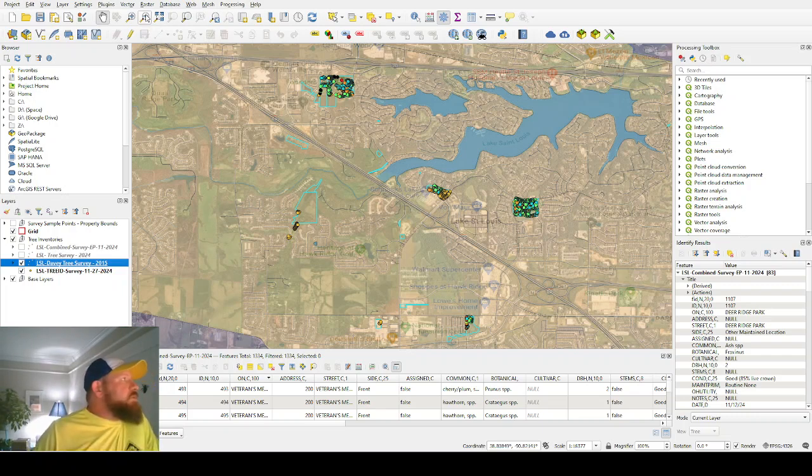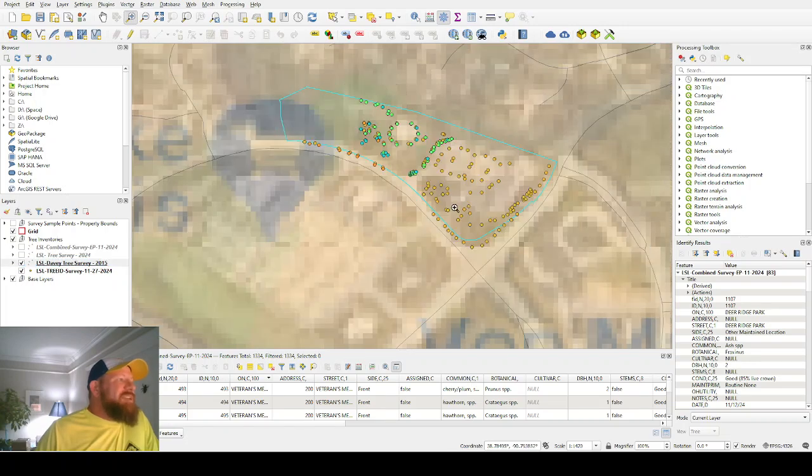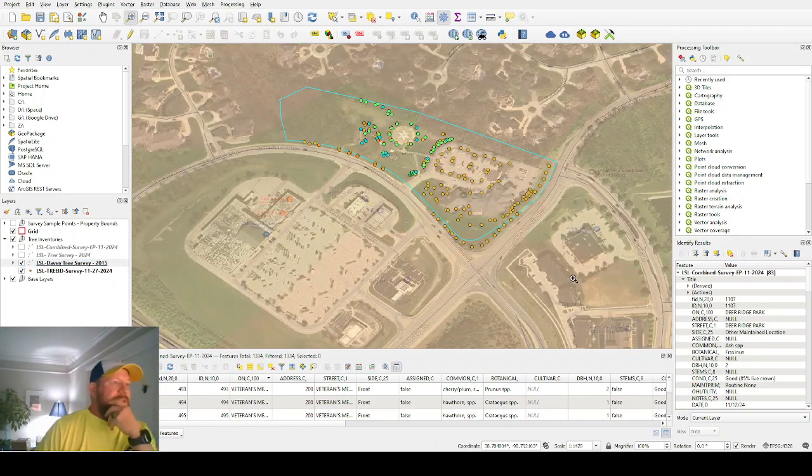What do I want to show you? I want to zoom in here. This is City Hall and Veterans Park. These are some base layers that I have defined down here. The blue outline here is the city of Lake St. Louis. These are the parcels that the city owns. I got these off the St. Charles County, Missouri website, pulled them straight out.